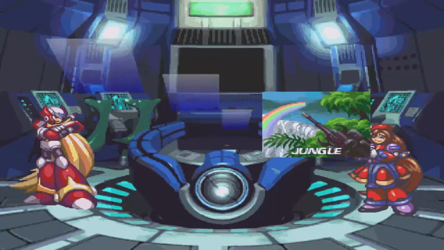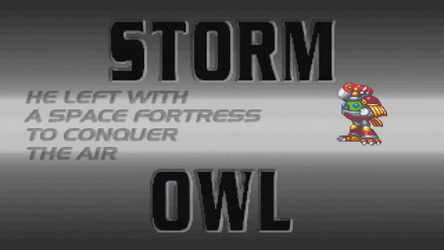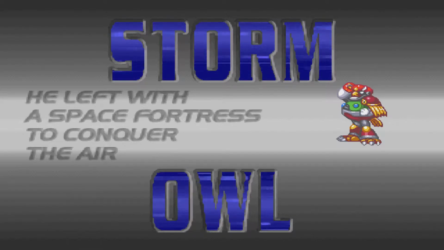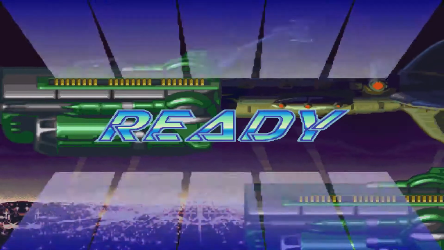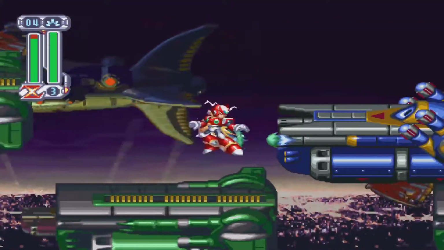And the new stuff being Storm Owl, which is very similar to a certain Maverick from the first game, Storm Eagle. Apparently they knew each other. Storm Eagle and Storm Owl knew each other back in the day. But we've killed one and we're about to go kill the other.